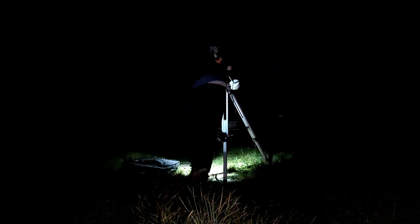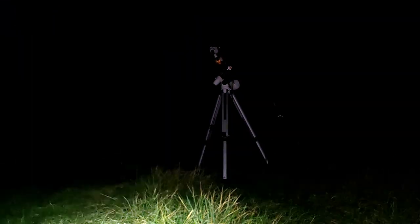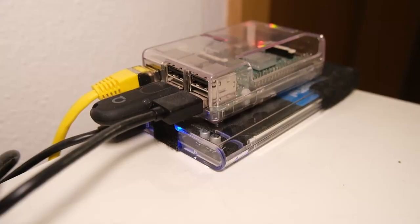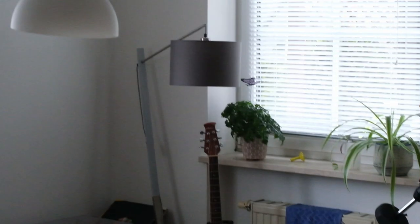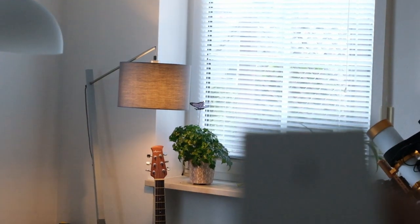The second big point is reliability, and it's strongly connected to the first. If I'm putting in all the effort just to set up the telescope with all its complexity, it takes enough time and dedication — I don't want to spend a few hours troubleshooting the same problem over and over again. So coming back to the initial question: is the Pi a bad solution, incapable of fulfilling all these requirements? No, not at all. I use a Pi 3 for all my home automation for more than a year and it's doing great. I finally managed to get my setup to a reliable state and I want to share that with you in this video.